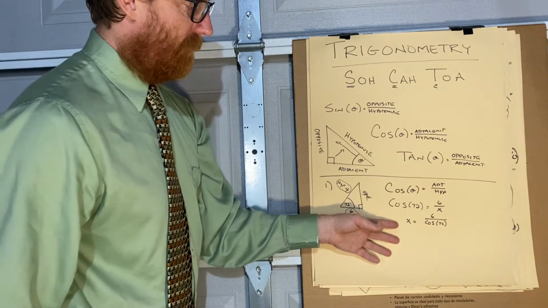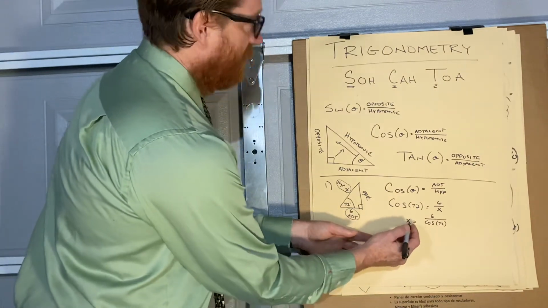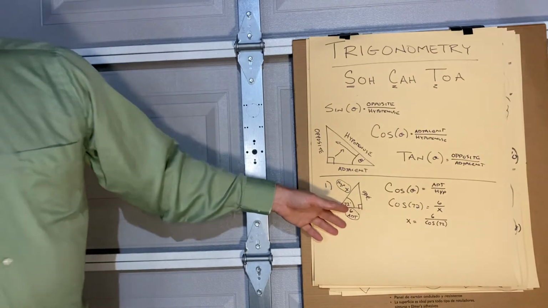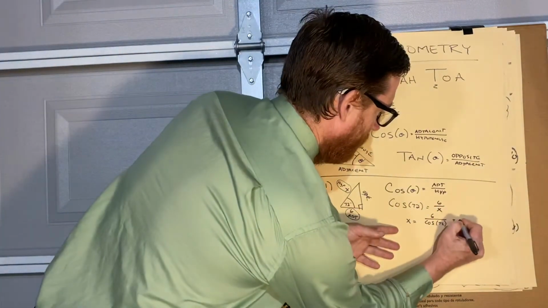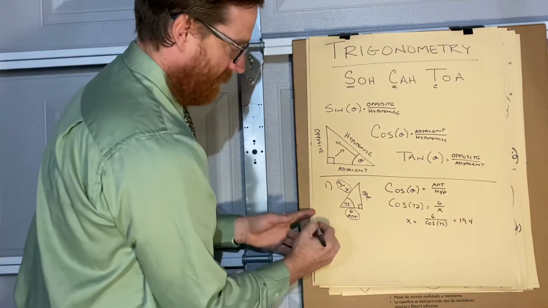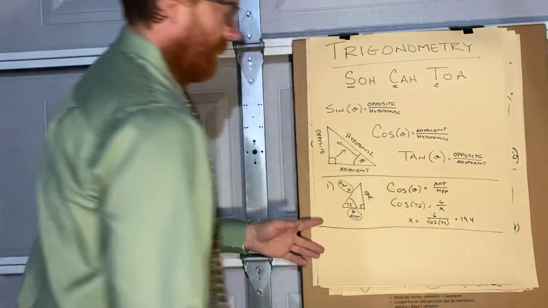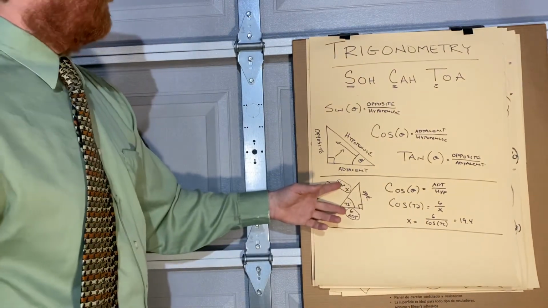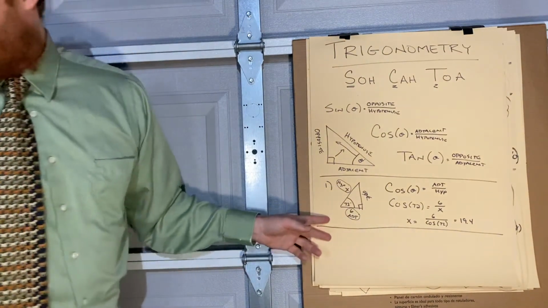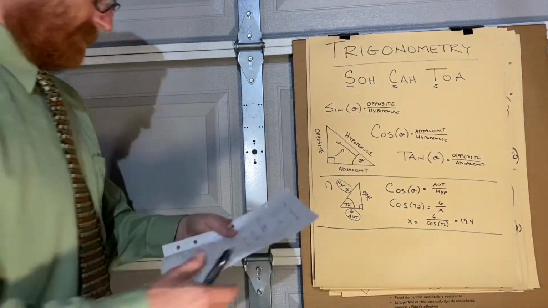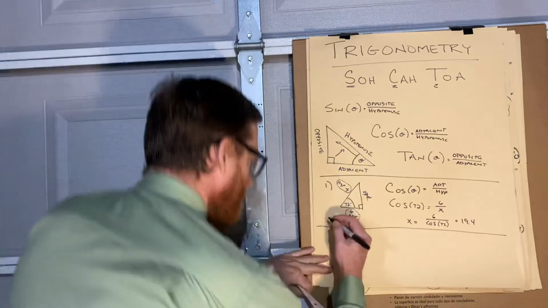You can look at that in a different video. Putting this in your calculator, you end up with, I think I put it in there, you got a 19.4. So the length of the hypotenuse in this case is 19.4. Had to use cosine because that's the information they gave us in the problem. Let's look at another one real quick. Let's say number 12.